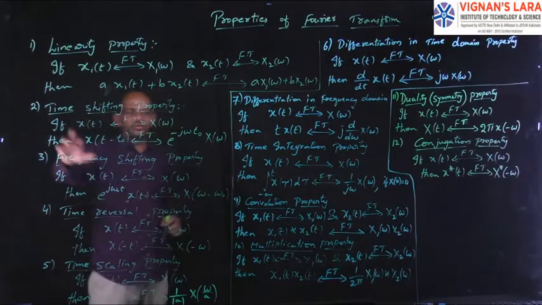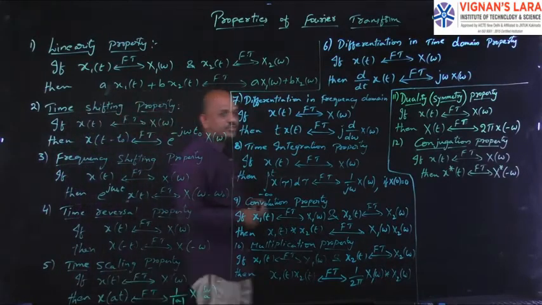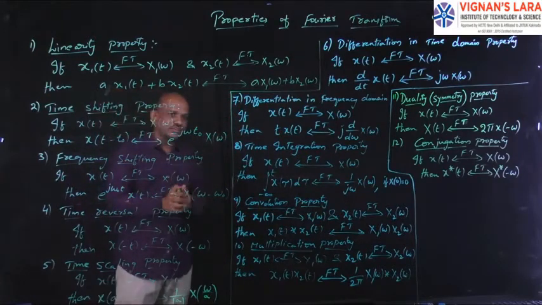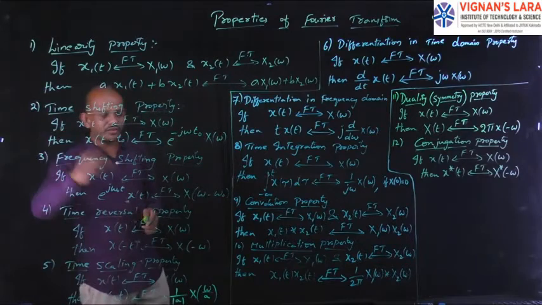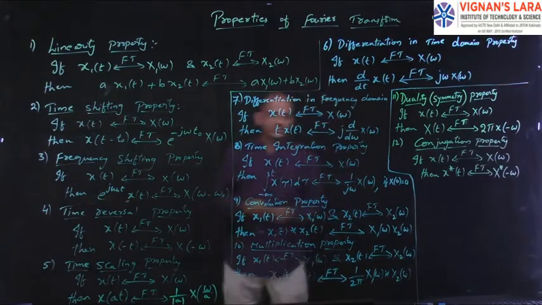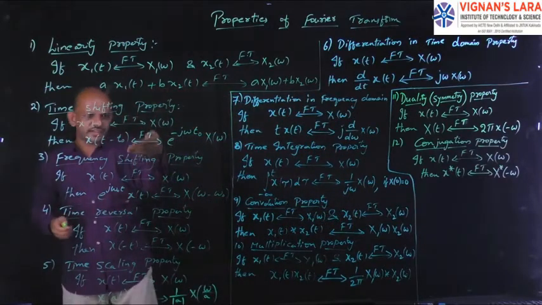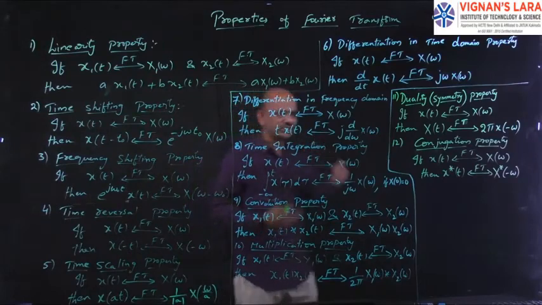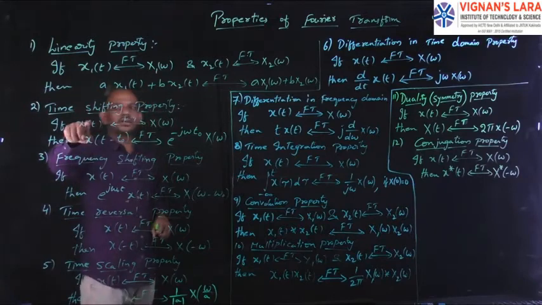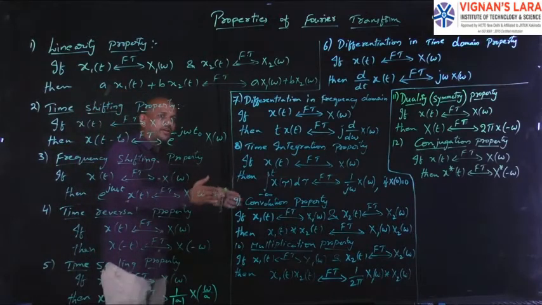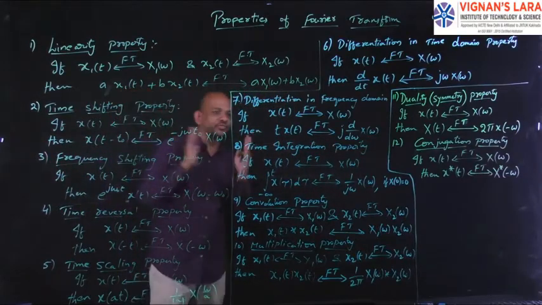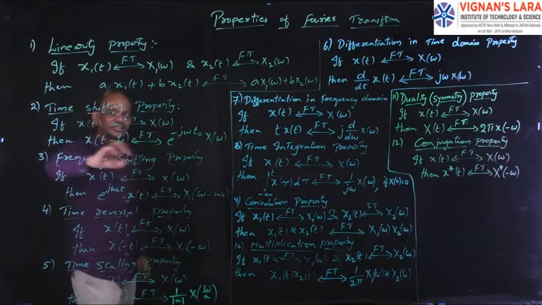Now the second one is the time shifting property. So there is a shift in the time domain. If the signal x of t has a Fourier transform x of omega, here the shifting is done in the time domain, hence one signal is sufficient. There is no need of two signals, for that reason I am taking only one signal. That signal is shifted in the time domain. The signal starts here, it may start either here or there. That signal is shifted, for that reason I have taken only one signal, x of t.